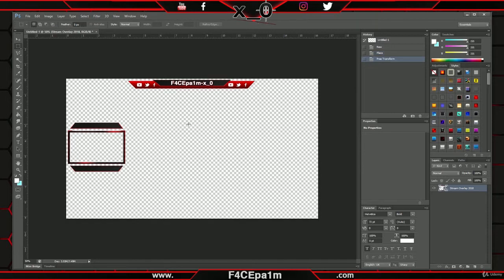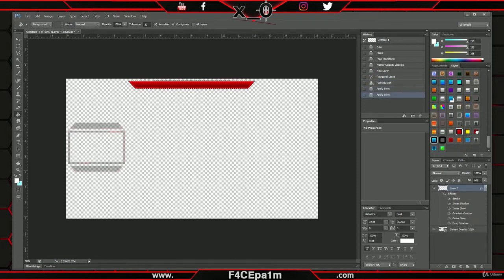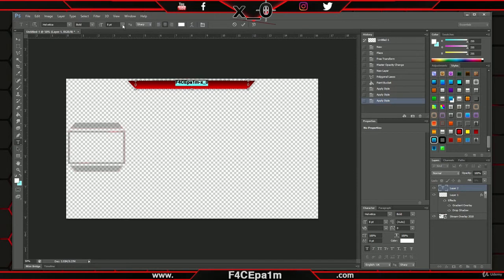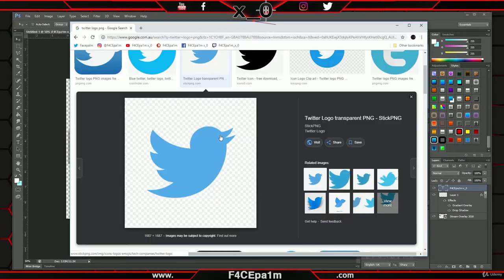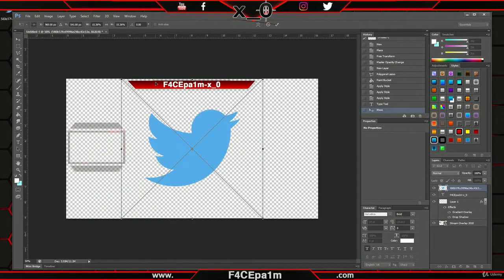Once that's done, drop the opacity of this image to 50% by using this opacity setting here. From here, I created a new layer and started creating shapes and coloring them in theme using my reference layer as a guide. Once I had a basic backdrop, I added my logo, a text link to my website, and then I grabbed some social media PNG icons off Google and dropped them in there too.